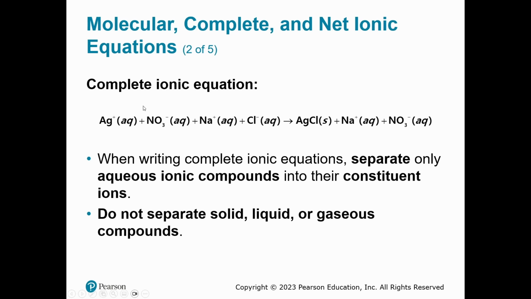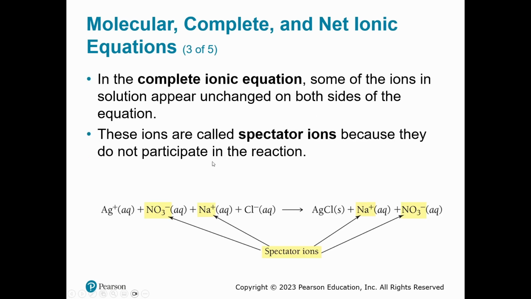It's a good idea to put parentheses around it so that we don't mistake our minus for a 3 minus on accident. We can get sloppy sometimes and it looks like we have a 3 minus for an NO species. Put your parentheses around the polyatomic, charge in the top right corner. So that's the complete ionic species. You'll notice that silver chloride, the insoluble species, we write that as a single compound. Since it doesn't ionize in solution, it doesn't get the same treatment. We only show ionized compounds.